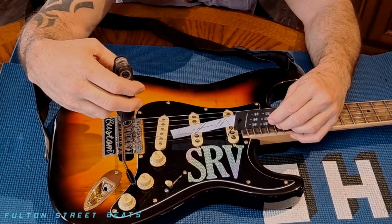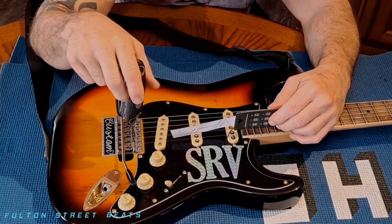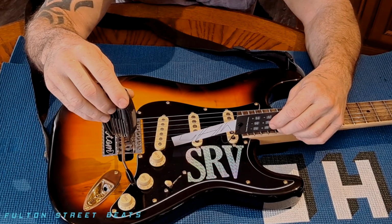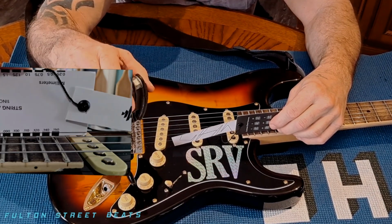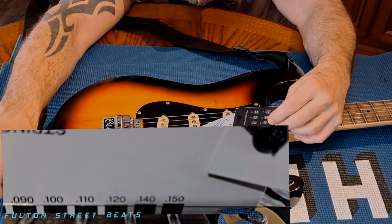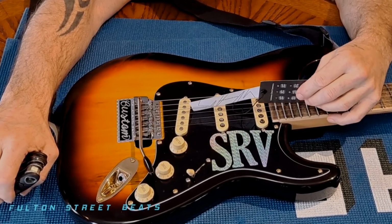So what's my height on the last fret? I'm doing 0.150 inches or less, depending. This last one's almost on the money. They're all very close. Okay, now I'm just going to go down through and double check them. And then if I need to make adjustments after this, I'll make them to the neck itself.